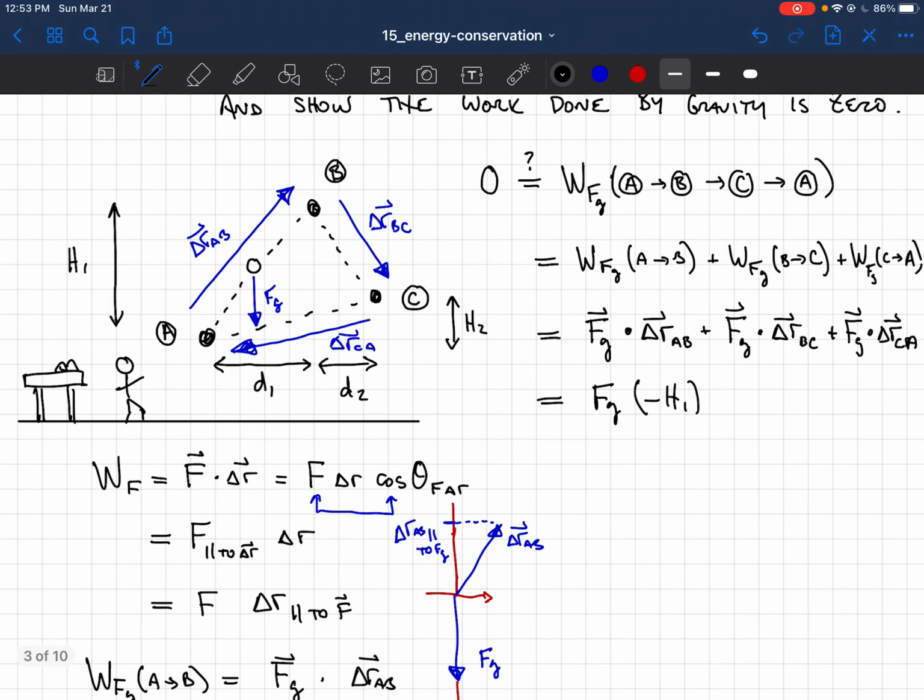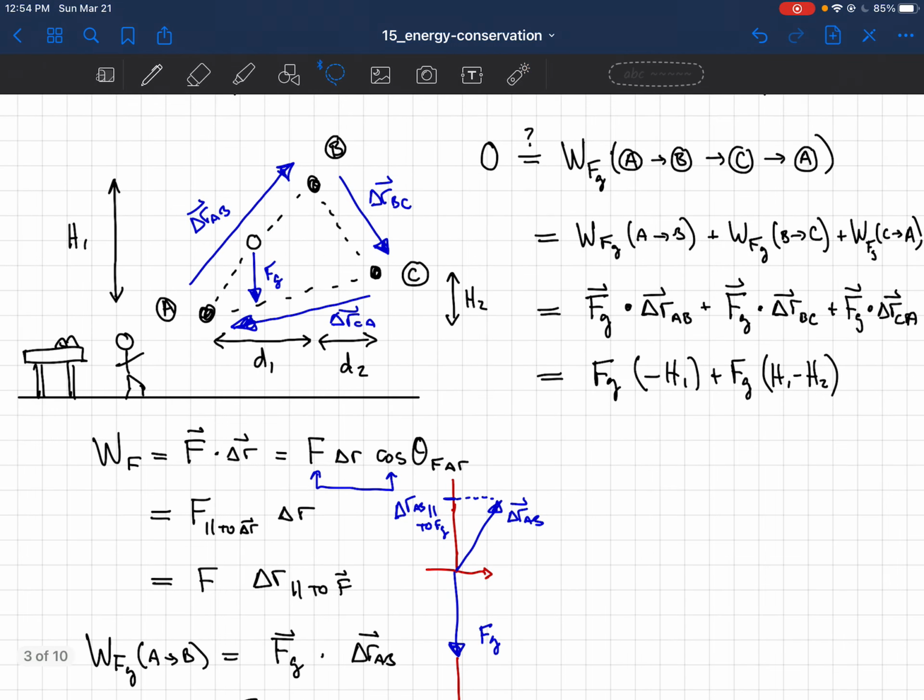So if you look at Fg and RBC, well, now RBC points downward, sort of. And if you were to place it on this axis and find its component parallel to Fg, it would be a positive number, and it would be projected along this sort of y-axis. So it would be exactly equal to this distance right here. Well, what is that distance? Well, that distance is h1 minus h2. And that whole work should be a positive number because you see that Fg points down and R points sort of down. Certainly the angle between them is less than 90, so that should be approximately positive.